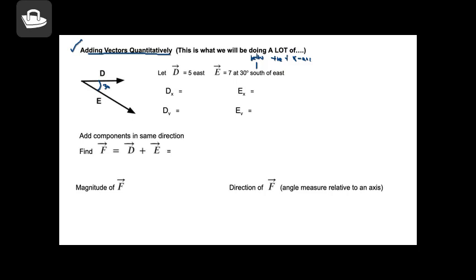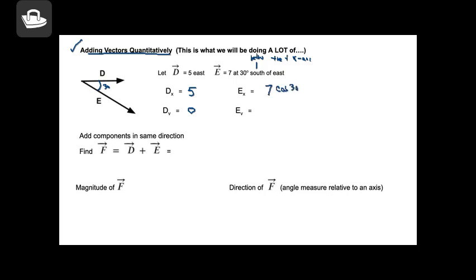If I want to look at D sub x, and I'm just doing magnitudes here, that's just 5. Whatever the units are, we're just going to call it 5. The y component of that, well, there isn't a y component, so its y component is just going to be 0. Now, E sub x is the one that we have to worry about and do the SOHCAHTOA trig with. E sub x, the x component of it, is going to involve the cosine of the angle. So that is going to be 7, which is my hypotenuse, times the cosine of 30 degrees.